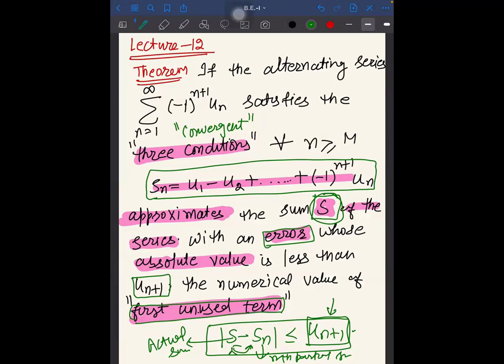And always remember that the error cannot be a negative quantity. If we are considering the error, that means we are always taking the absolute value of the difference of the actual value and the approximated value. So whenever I talk about error, you should keep in mind that I'm always talking about an absolute value, right? Okay, sir. So are you with me on this? Yes, sir. Should we move?